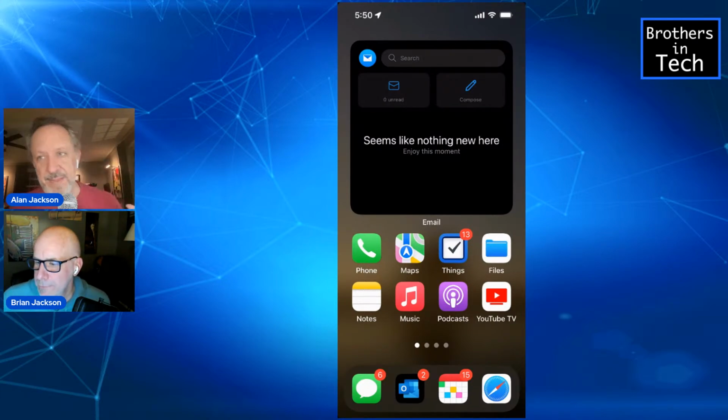Here's my background on this. I don't want to spend too much time on this, but Spark I love, but the snoozing issue has been a challenge for me, and it's a bug that I've made them aware of, and they are not going to work on it because they've already moved on to the new version. The new version is a monthly subscription version. I'm not happy with the new version yet. It does not have all the features that the old version did, so I don't want to pay for a new version. So I'm at the older version having to suck up this issue that I'm dealing with.